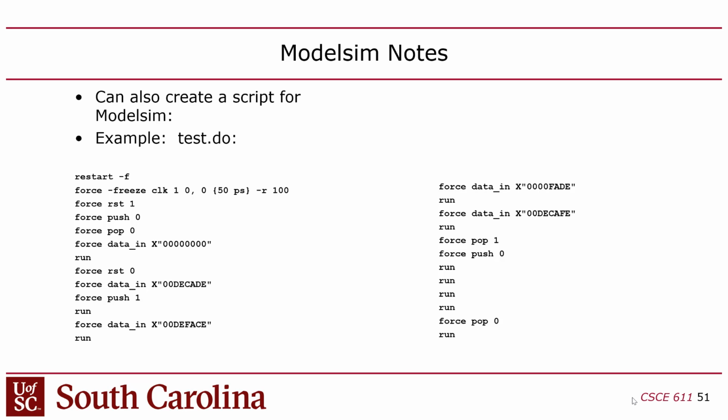And so it's kind of a quick and dirty way to test something. There's only a few commands you have to know. Restart -f just restarts the simulation, which means it puts the simulation time back to 0. Also, the restart will reload a design that you've recompiled. So if you're testing, updating your Verilog, and then testing again, you'll make the change, vlog it, compile it, and then restart it. Right? You don't need to restart the entire ModelSim or anything like that.